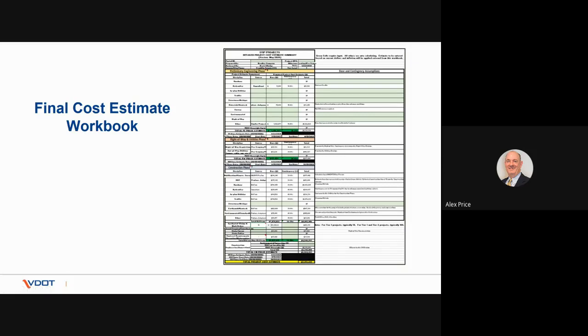This estimate workbook allows for contingencies to be used to help mitigate the risk associated with the level of design that's been completed and complexities of your project. It also provides areas used for documenting and justifying your base estimate and contingencies over in this area. The workbook also provides room to include the miscellaneous costs associated with construction. Again, as I mentioned earlier, such as CE&I, VDOT and locality oversight, incentives, utilization of locality or state forces, railroad flagging and coordination, and cost of claims and work orders.